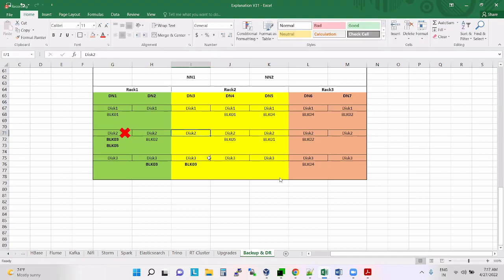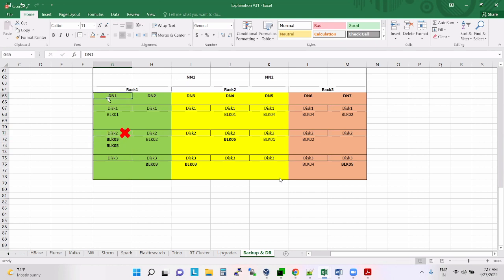If the disk itself has failed, whatever blocks we have inside this hard disk, everything will be lost. Yes or no? Yes, sir. If disk 2 has failed, all the blocks it has will be lost.